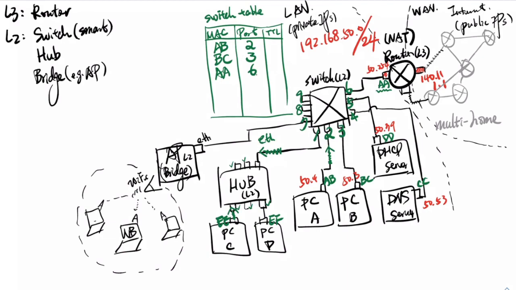So if a device has more than one layer 2 technology, in this example one is Ethernet and the other is Wi-Fi, the signal will be forwarded, relayed between these two different technologies. For example, if an Ethernet frame comes to here, this bridge will unpack the Ethernet frame, and maybe there is an IP datagram inside, right? And the bridge will encapsulate this IP datagram using Wi-Fi's frame and broadcast the frame at the left-hand side part. Okay, so think about one thing.